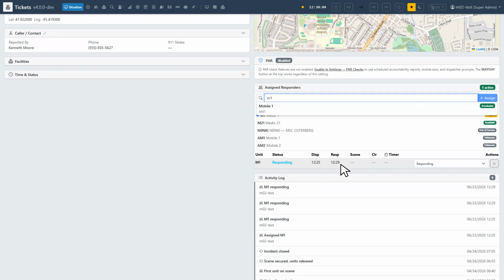The system stamps the time on every change. So when you run a unit log report later, you see exactly when each status happened. Response times calculate themselves. You can skip statuses if you need to. Sometimes a unit is reassigned mid-route. Sometimes the call cancels. The system records what you record. It doesn't enforce a strict order.